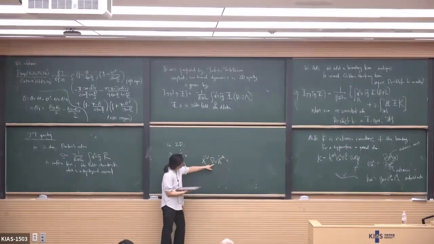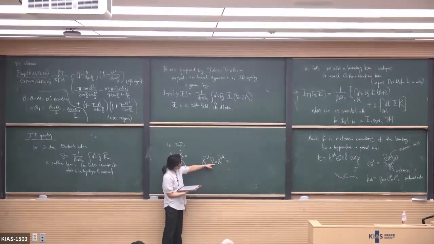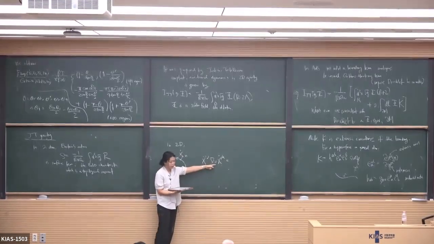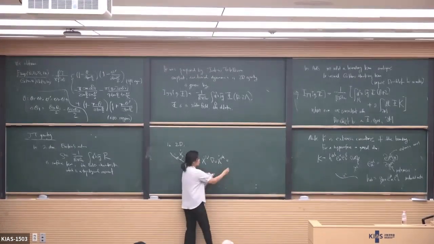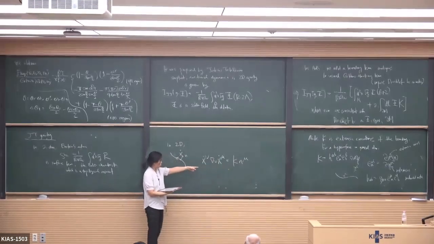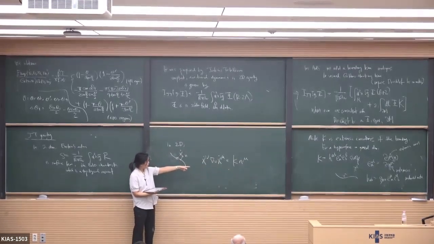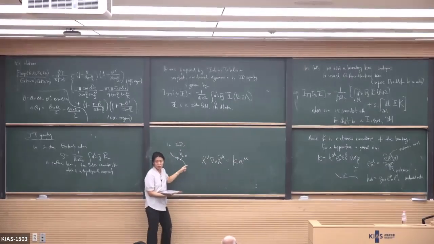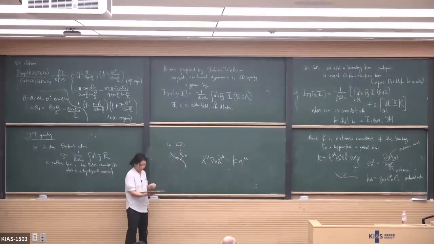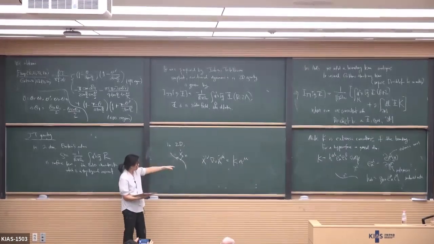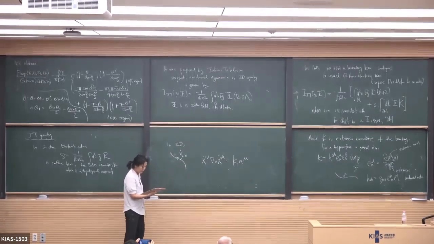So what is this? This is like the covariant change of the tangent vector along the curve, and it's proportional to the normal vector. So this is always true in 2 dimensions. And the constant of proportionality is the extrinsic curvature of the line. Okay? So this is how you compute the extrinsic curvature of a curve in 2 dimensions.